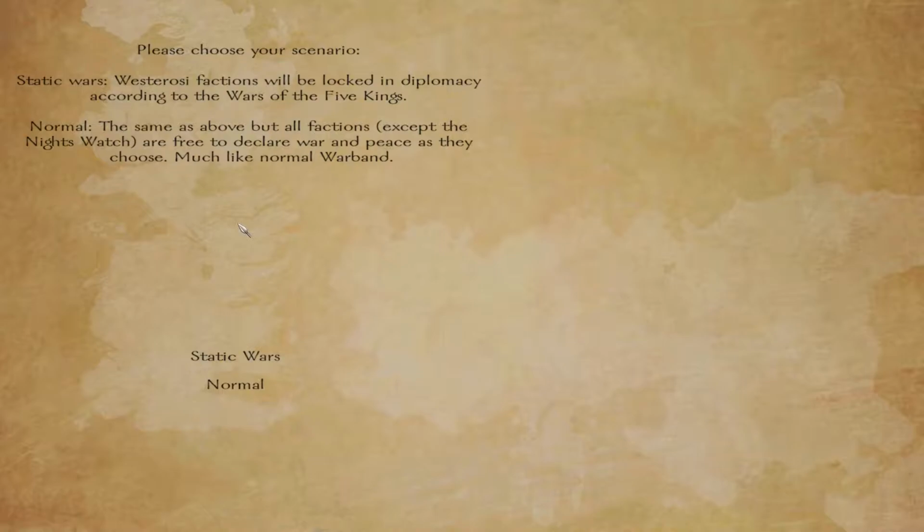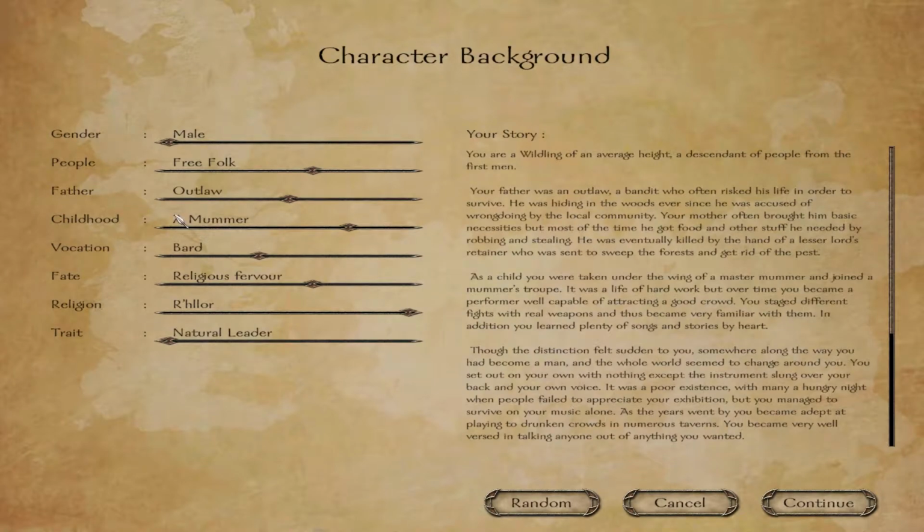Please choose your scenario. Static Wars. Westerosi factions will be locked in diplomacy according to the War of the Five Kings, meaning the show, not the books. So we're going to go with the Static Wars. As you can see, the character background interface has been changed. So let's see what our options are.